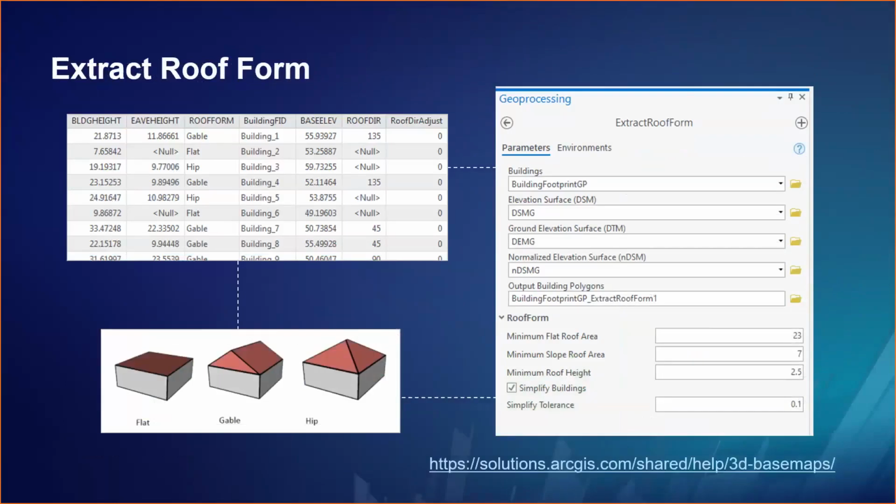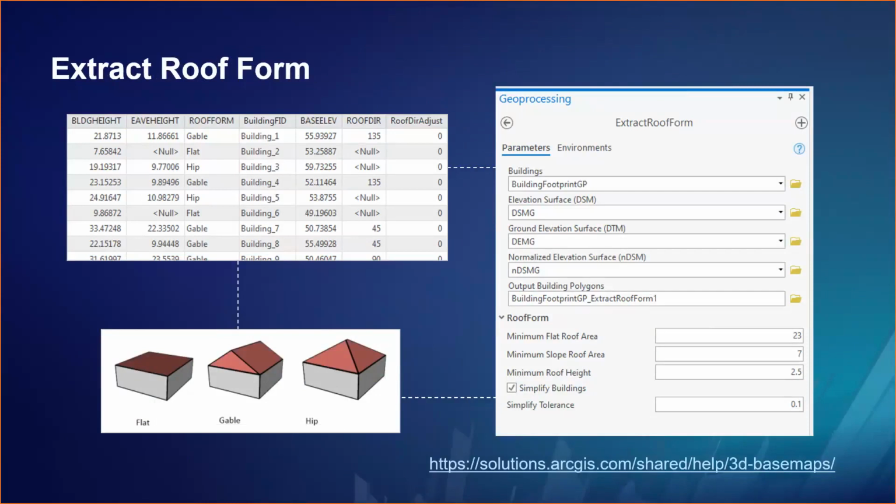We can find and download the custom script as part of a 3D basemap solution on the ArcGIS for Local Government app. To deploy the 3D basemap package, you will need ArcGIS Online with a Creator user type, ArcGIS Pro 2.5 to 2.6 Advanced, along with ArcGIS Spatial Analyst and ArcGIS 3D Analyst extensions.